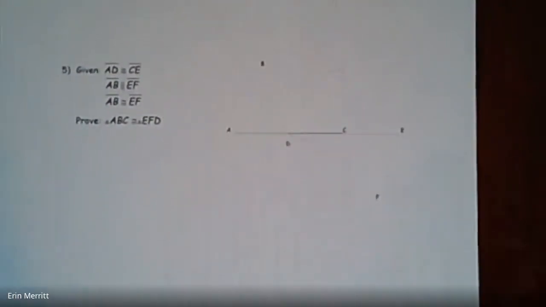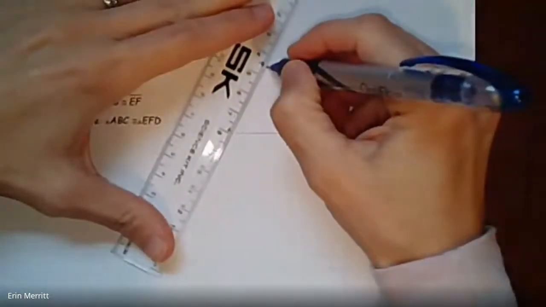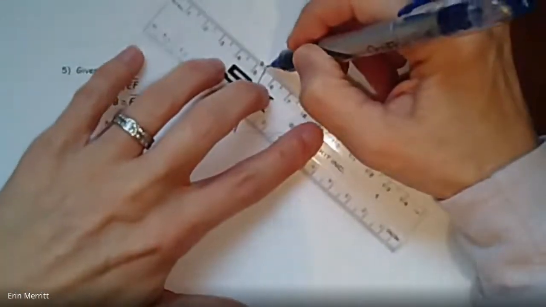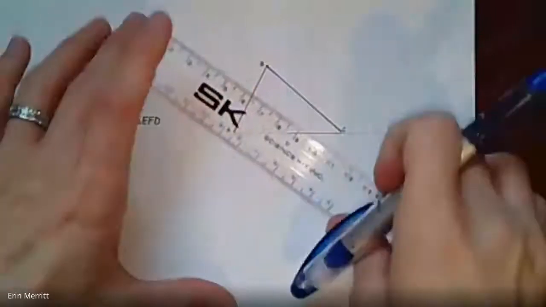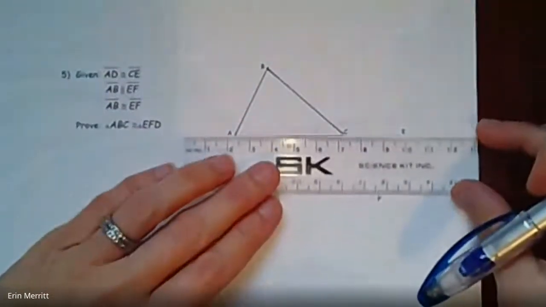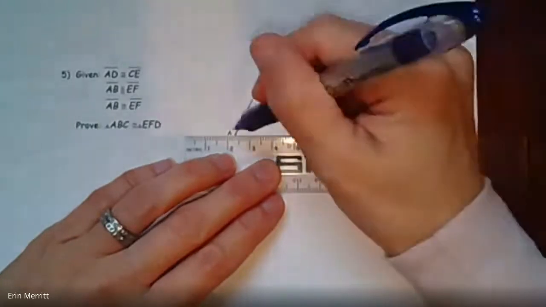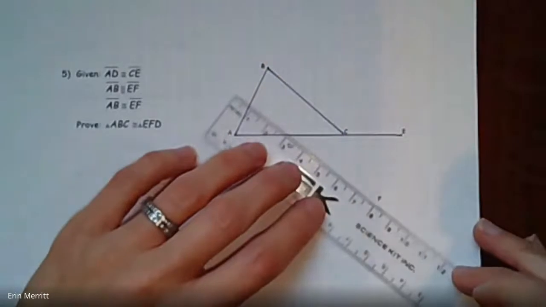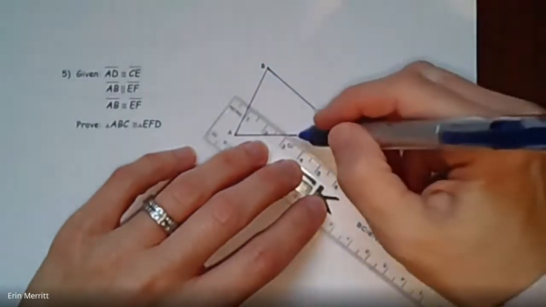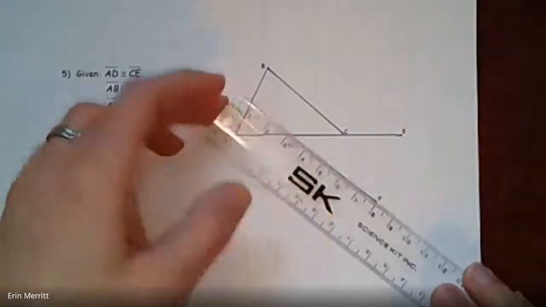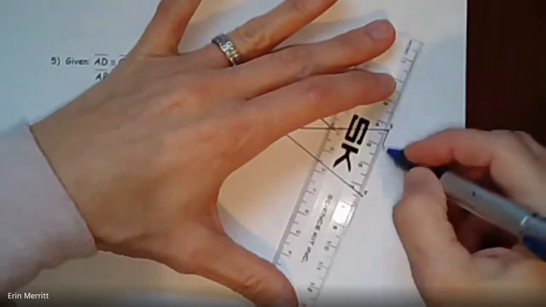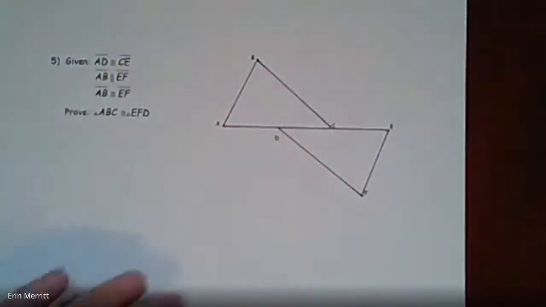Now, it's a little bit tough to see, so I might just darken mine up here on the paper, but hopefully, even though it might have copied kind of light, you can still see it pretty well on your paper. All right. So you've got the triangle at the top, triangle ABC essentially, and then you have the triangle underneath, which is triangle FED. So that's what you should have. As long as you can see it, that's good enough. When we look at this, I would definitely take a second, set up your statement column, set up your reasons column, and then we will hop on into it.